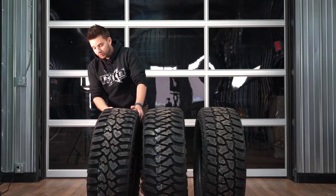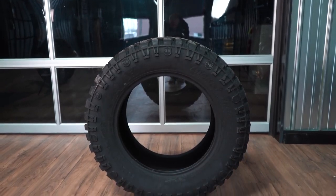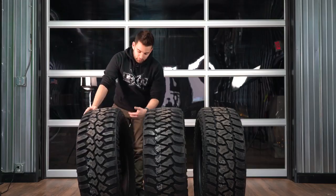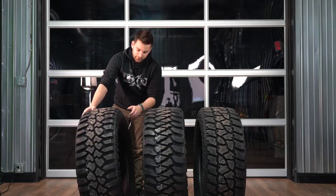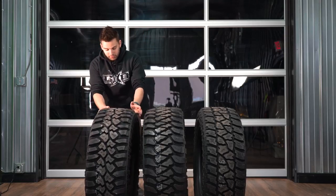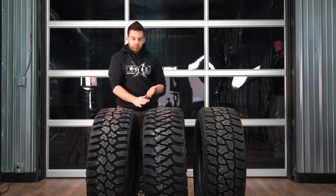And then on the shoulder, even more aggressive. You got the 38 with the logo on the side, but then also the shoulder blocks do stick out a bit further. Both sides, same kind of thing. And again, 35 tall, 12.5 wide, for a 20-inch wheel, so you can kind of get an idea of what these guys look like. So that is your lineup from Mickey Thompson.